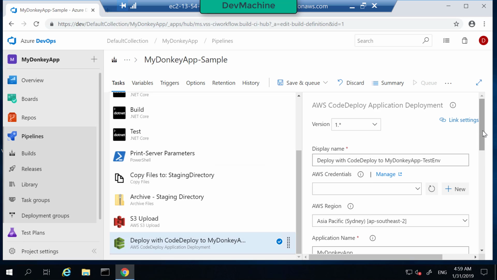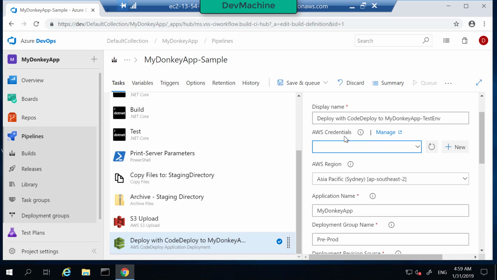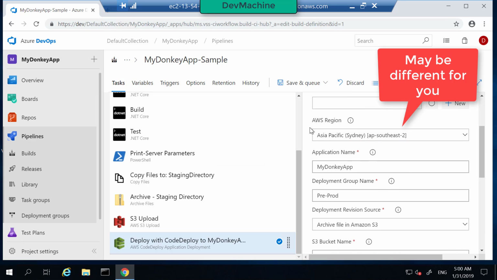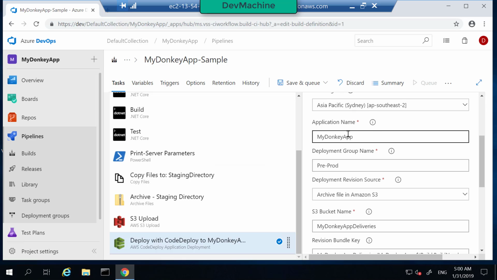I'm going to make some modifications. Like before, we know that there are multiple ways to provide credentials. In this lab series, we are just going to provide the credentials through instance profile. So therefore, I'm not going to set up the permissions here. If you need to know more about how to set the permissions, we have discussed this in previous labs. So the region is, of course, this CodeDeploy is going to be in Asia Pacific Southeast 2, which is the Sydney region. It may be different for you. And the application name has to come from the application name that I have defined in CodeDeploy. So let's go and see where I have defined it.